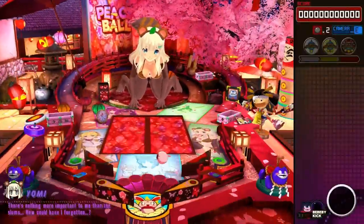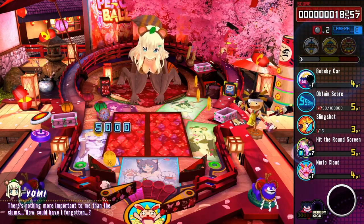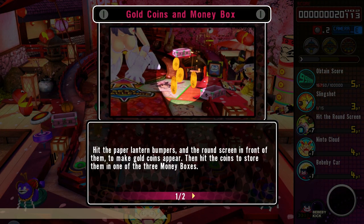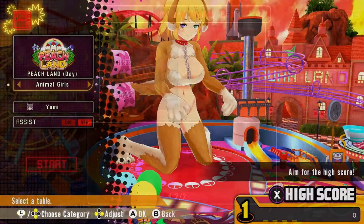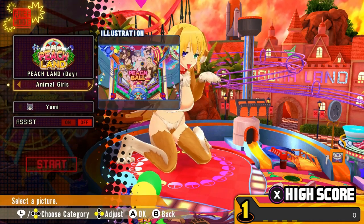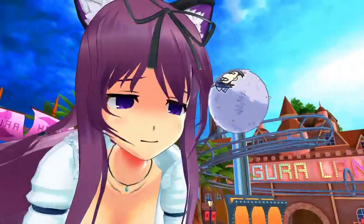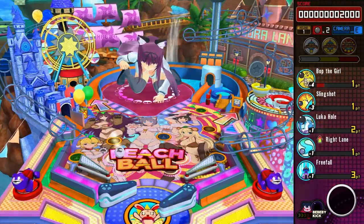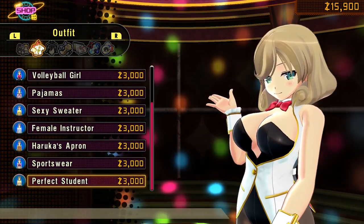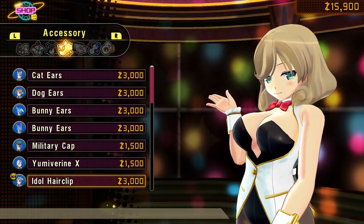There are several game modes. Story mode has five different routes to explore, one for each character. Every route is an alternate retelling of the events, and each route consists of five games of pinball — assuming you don't lose a game, that's 25 overall to finish story mode. Each time you finish a route, you unlock part of an image. Free mode allows you to customize what you want — you can choose the character, clothing, and table. Since you earn money playing, you also get to spend it on things: the usual Senran Kagura stuff like outfits, hairstyles, accessories, music, and CGs and movies. It's how it's always been, so no surprise there for veterans.